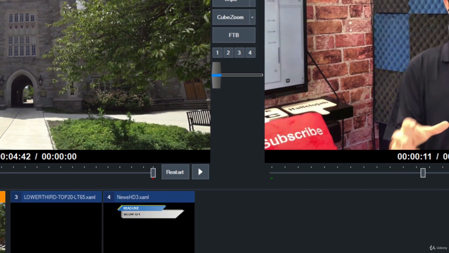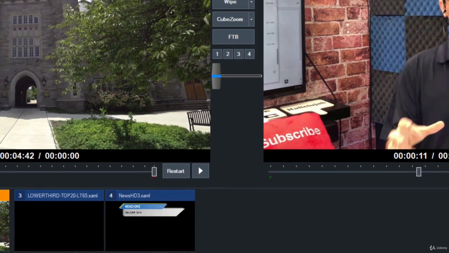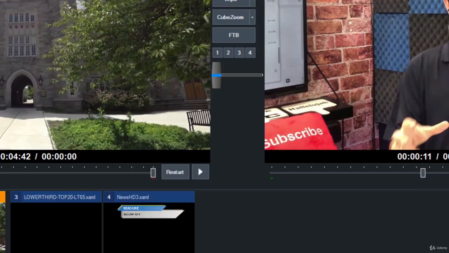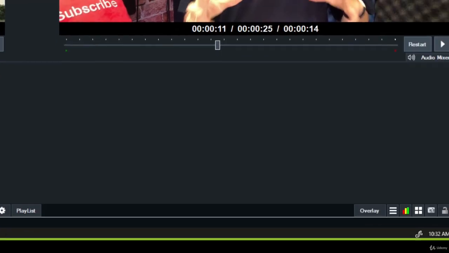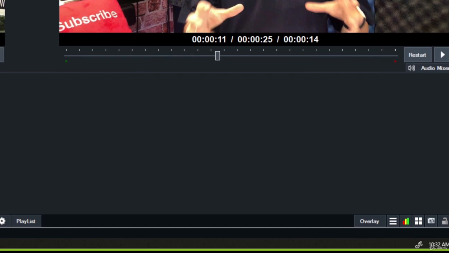Now, going to the bottom right-hand side of the interface, there are a couple of extra buttons that we should all be aware of, including the controls for overlays and data sources, shortcuts, and a few more. So let's take a peek at those.